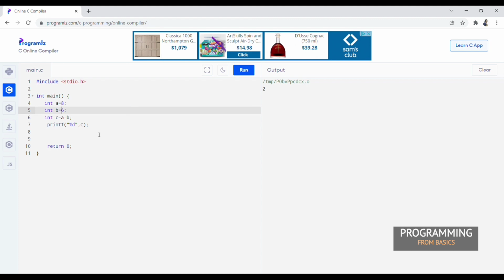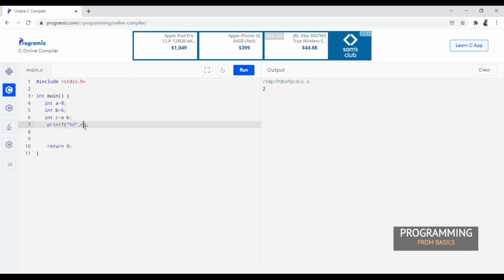You got it? In the same way, division also. Okay, division I'll be explaining in another program. For the time being, just try addition of two numbers, multiplication of two numbers, and subtraction of two numbers. Okay, and one more important thing I want to say here: instead of C you can even put A plus B directly here. Okay, and try to run it.